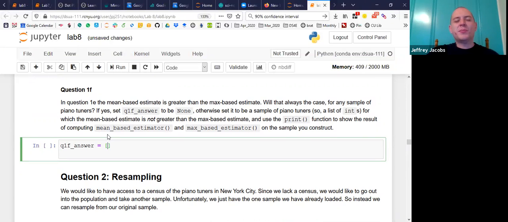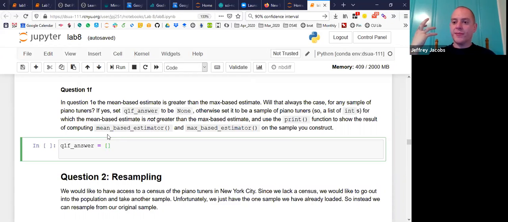Let me back up, because when I was doing this, the way I thought about it was that the max-based estimator will do perfectly as long as you get a lot of people that are close to the actual population max, whereas the average actually depends on hopefully getting something evenly distributed, so it's close to what the numbers would look like if you actually had 1, 2, 3, 4, 5, 6, 7 up to n.